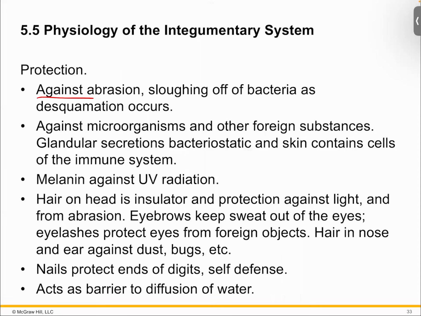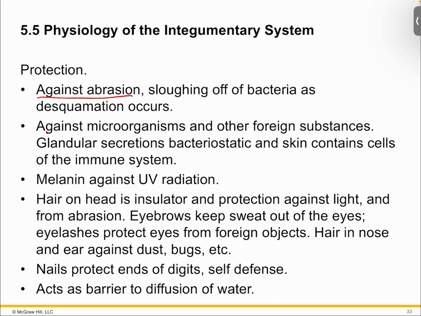So we can protect against abrasion. You rub on your skin, it's going to protect you, right? What happens if your skin's not there and you rub on it? You're rubbing on muscle or blood vessels. Bad idea, right? So that's a very bad idea. So because of its wear and tear and that abrasiveness, you're obviously going to be rubbing off cells. So you're shedding everywhere all the time. So it has to be replaced all the time.